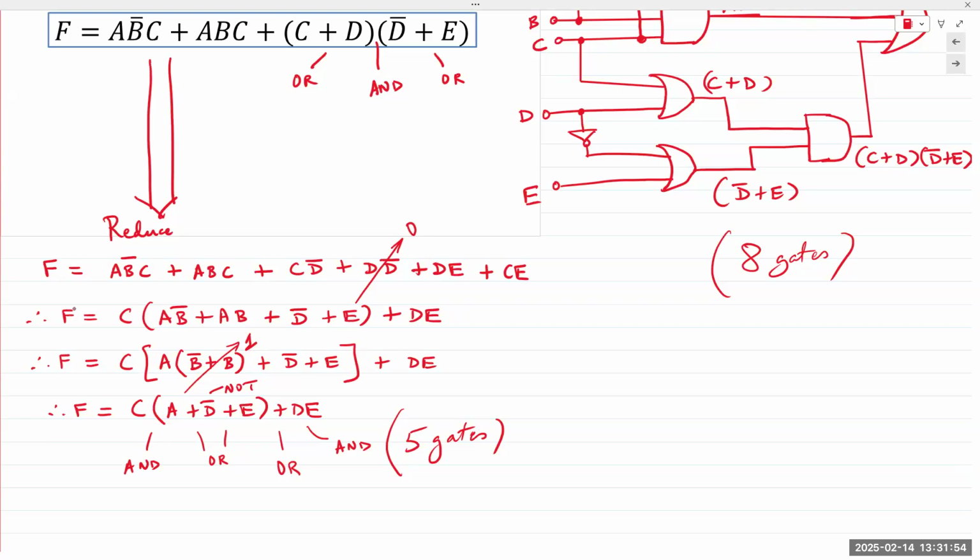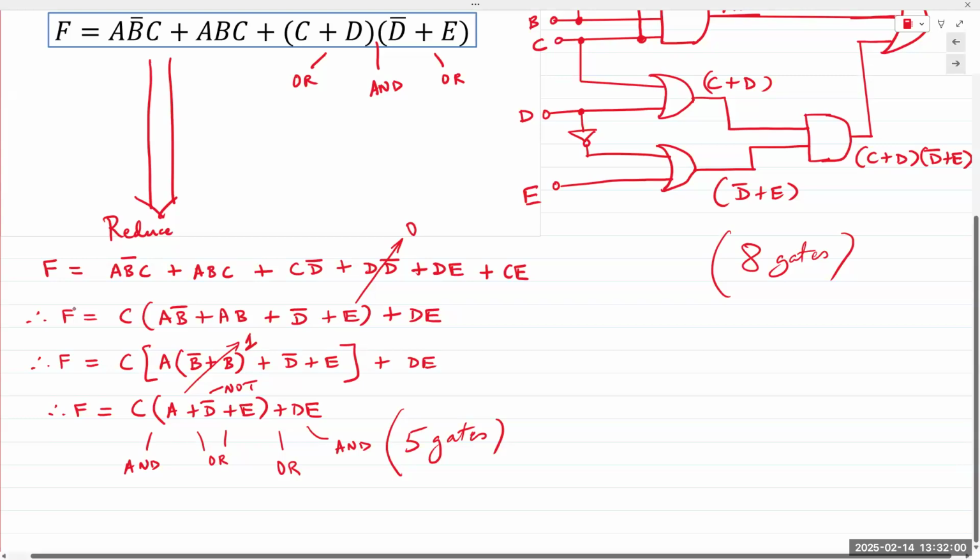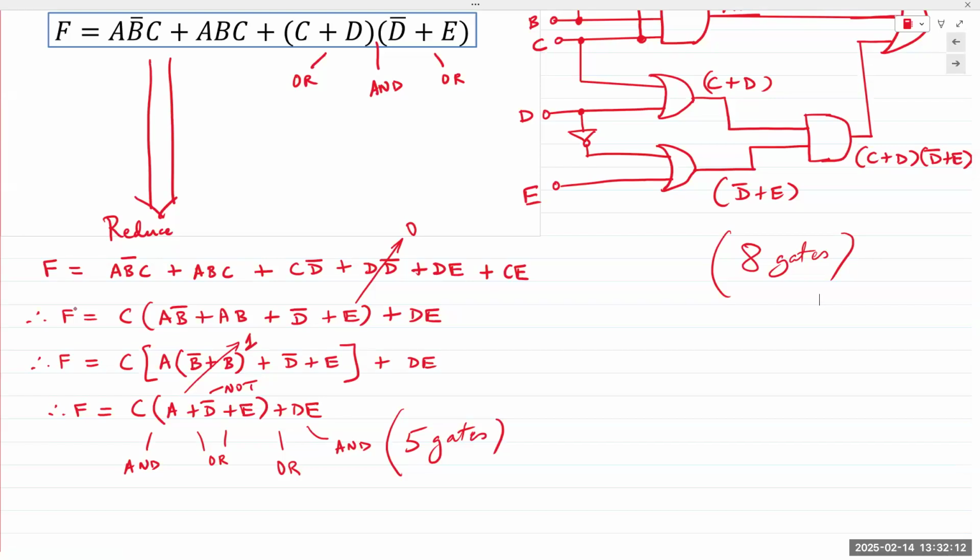Do the steps make sense? The reduction of the equation simply follows the same mathematical rules that we use to solve any equation. Depending on the function, we can take that equation and reduce it to produce a more efficient implementation. Efficiency simply means using the resources that we have on hand. If we have an unlimited number of gates, we can implement it using whatever we want. But if we are limited in our choices, then we need to redo our function according to what we have. All right.